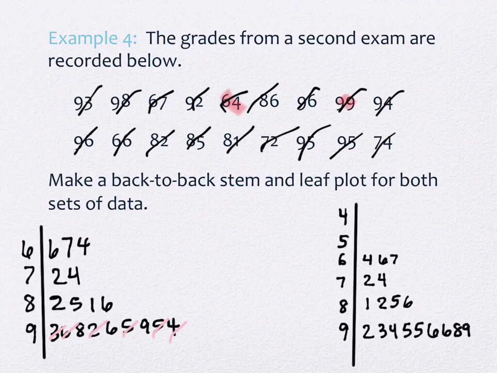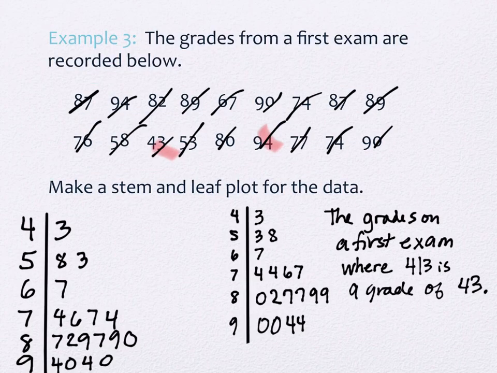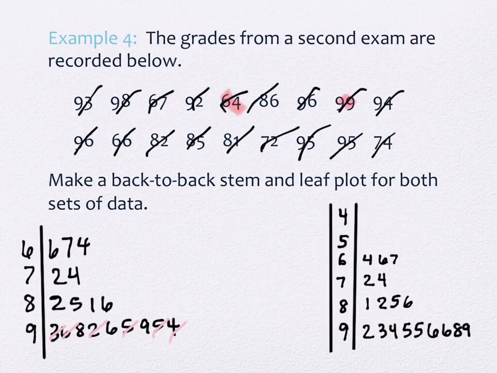Okay, so this is the stem and leaf plot. I know I've got these extra 4 and 5 at the top. And what we're going to do to create the back-to-back stem and leaf plot is that we trap the stems in between, like this. They don't need to go way below the 9, but we trap the stems in between, and we take our values and we flip them around. So it says 43, so I've got the 4 in the middle, and now my 3 will go on the left-hand side of it. So over here, I will have 43 like this. And then I have 3 and 8, so I will have a 3 and then an 8. So they extend backwards away from the center.